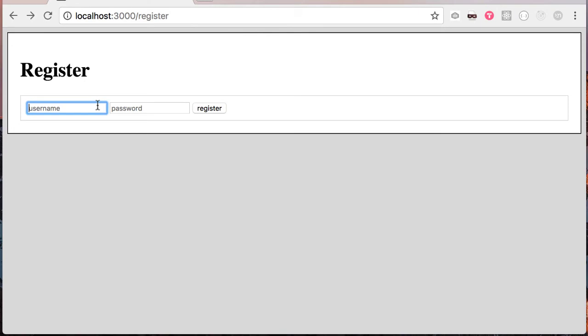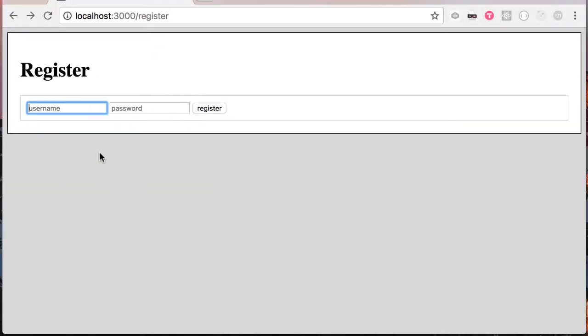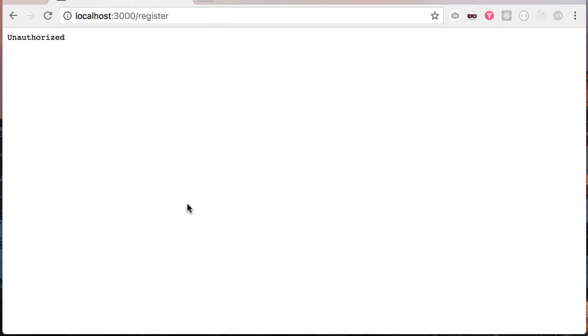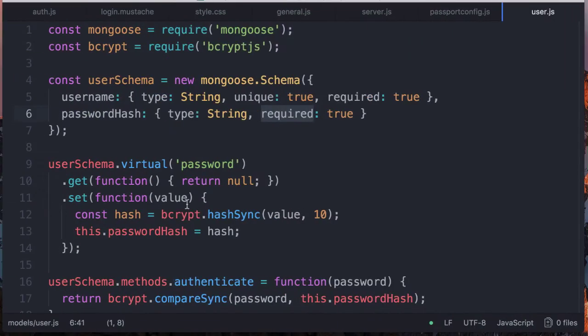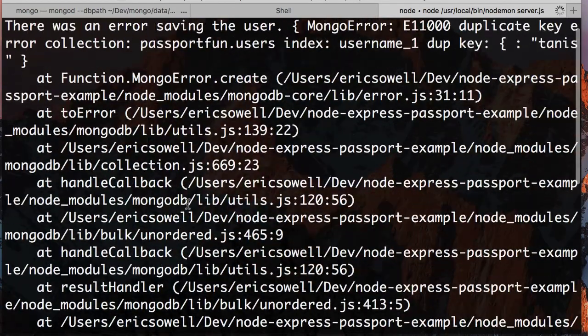There's another error scenario. Let's clear our terminal there. Let's put in Tanis. I already have a user called Tanis registered in this database. Let's try to do another one and see what happens. We get an unauthorized. Wow, what's that? Well, if we look here, we've got a problem.